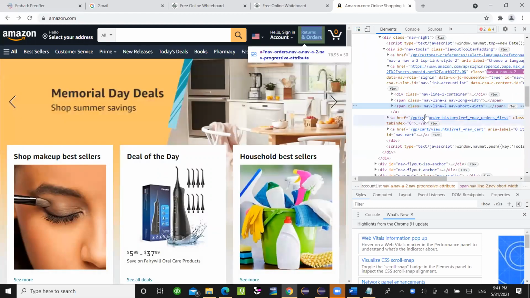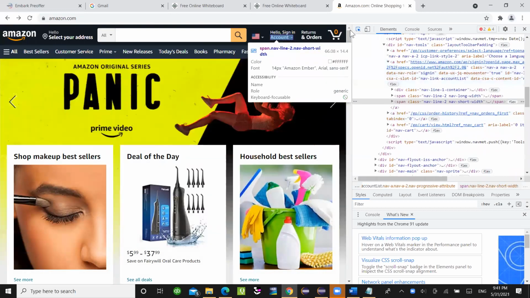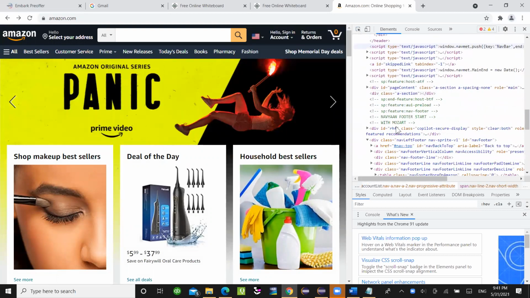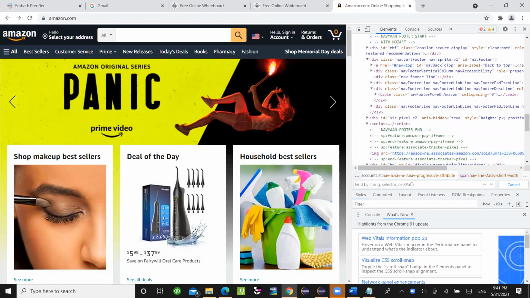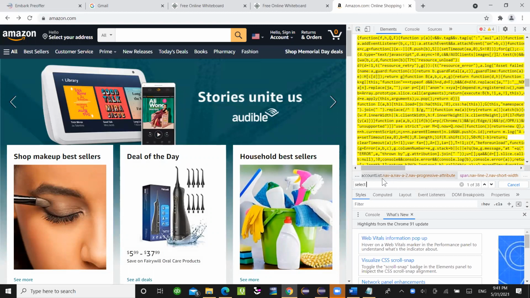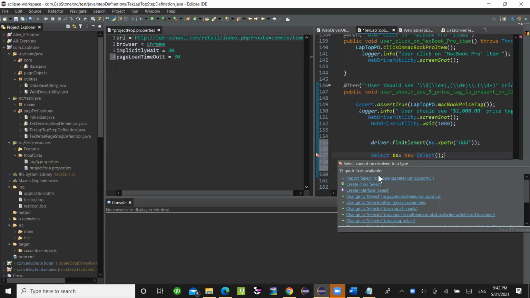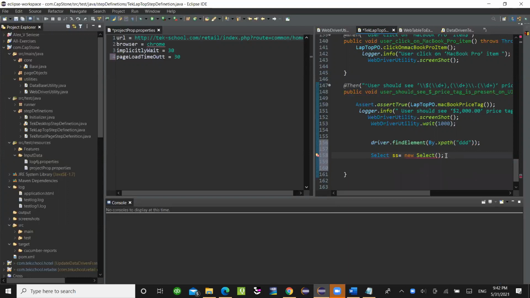Now I have to look for a Select class, because for a drop down you have to look for a Select class. Imagine if there is no Select class, then I have to come here and use select. It gives me select classes. Once I found this, imagine I found this. Then I have to say Select se equals new Select. So I create the object for the Select class. Import Select class. This is an example of why I'm using it, remember.